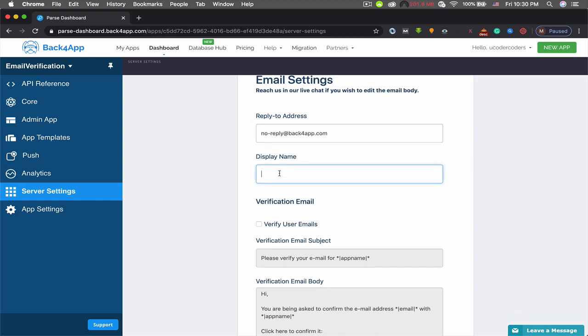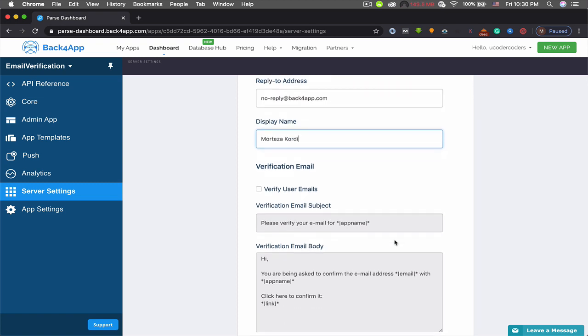Here we can specify a display name. Let's say the display name is, I'm going to enter my own name, Morteza Kordi. And for the verification email, I'm going to check this checkbox that says verify user email.